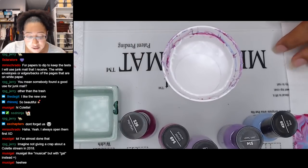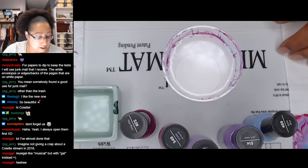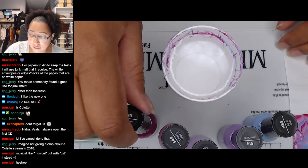So I want to do something a little bit else with these same colors. I don't know. We'll build the bullseye and then see what we feel like doing here.